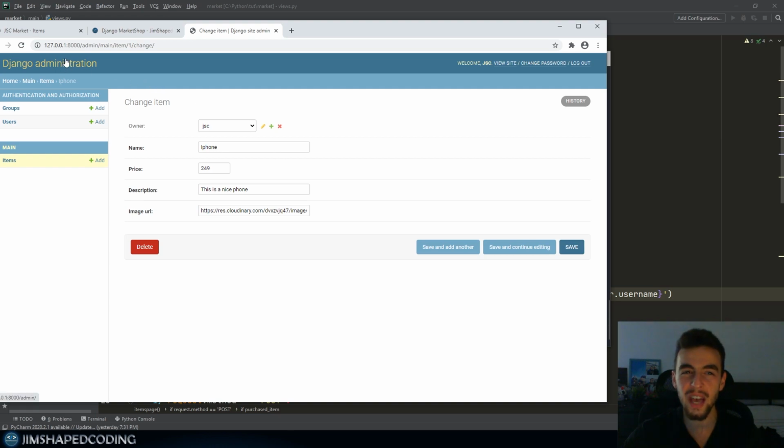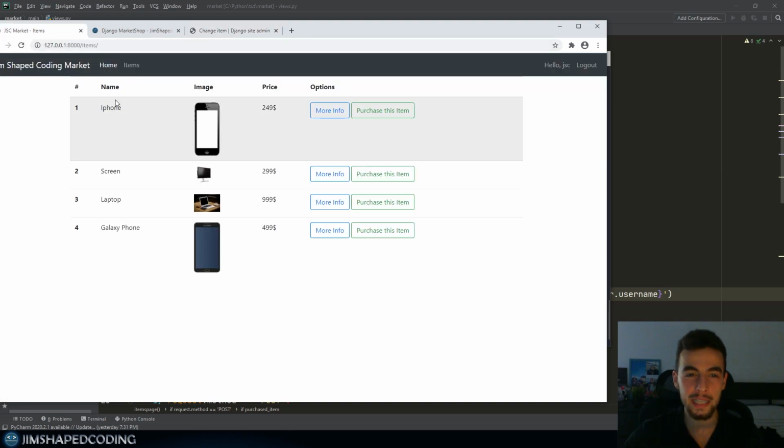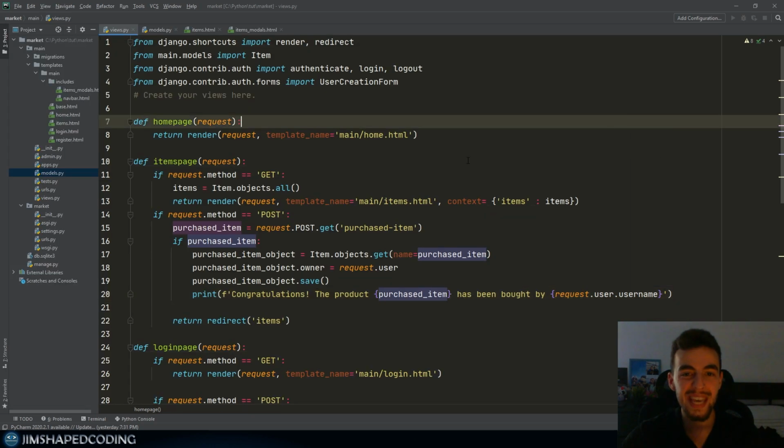But we kind of have a bug within our items page. We should expect that the iPhone is not displayed here anymore. So in order to accomplish that, we need to check for the items whose owners are equal to none. We are going to do that within our get method.